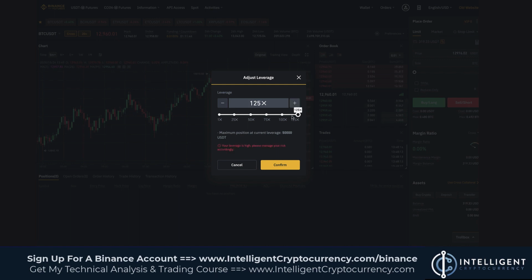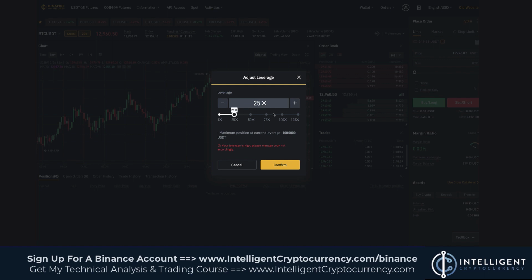Now, needless to say, if you're trading anything at 100 to 125x, that means, yes, you can trade with 125 times more capital than you have, meaning that with $300, I can trade with as much as $30,000, but it works both ways. It's a double-edged sword. Yes, I can make more quicker, but I can lose it just as quickly. And with the volatility in crypto, trading at these kind of leverages is completely not recommended. Even something like 25x is still highly, highly risky. So once again, I just want to warn you about that.